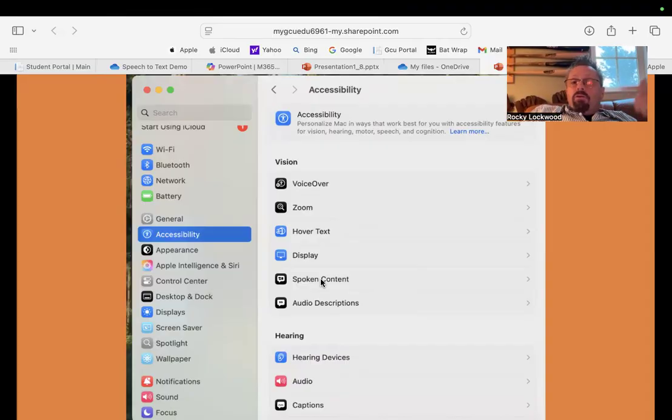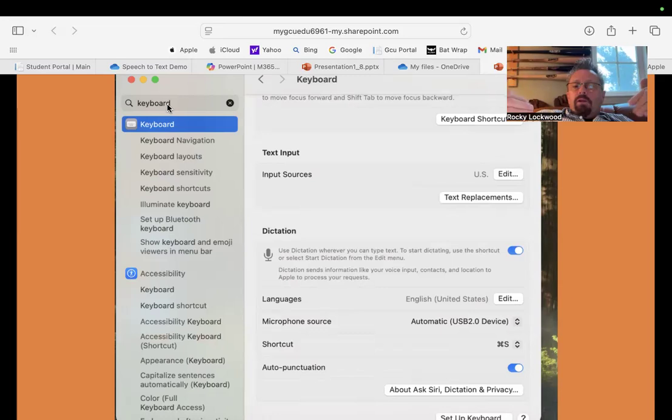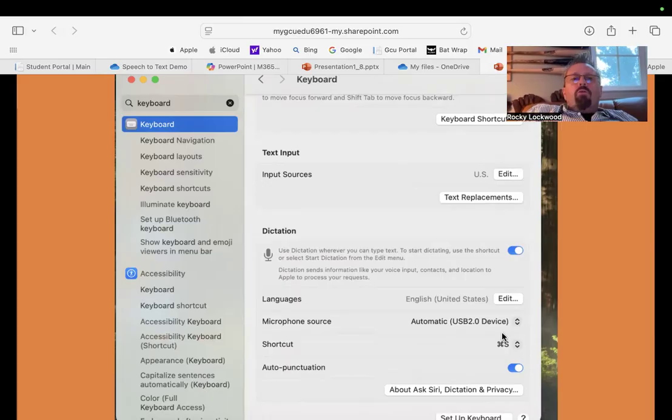And if you're doing the speech to text, what you want to do is go into the keyboard setting. Just type in the word keyboard right there, and then it'll bring that up, and then you go over and click on dictation, where you can then customize the button that you're actually going to access when you're utilizing it. Personally, I go in and change mine to Command S for the spoken when I'm talking to the computer. When you're reading it, usually the default is going to be Control R, and that's usually what I'm going to use as well.